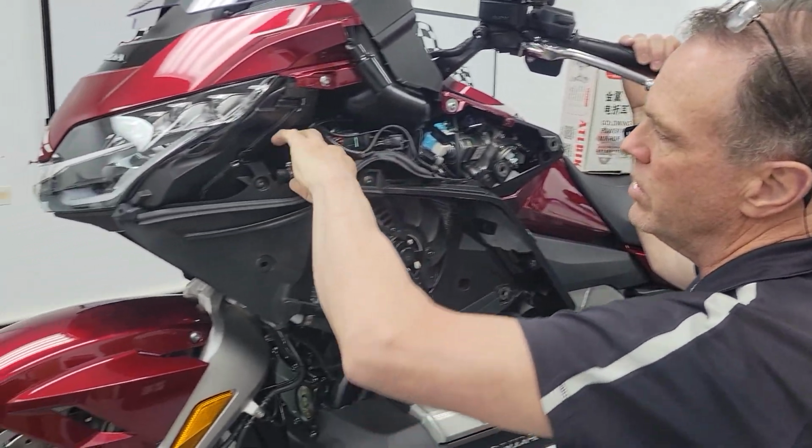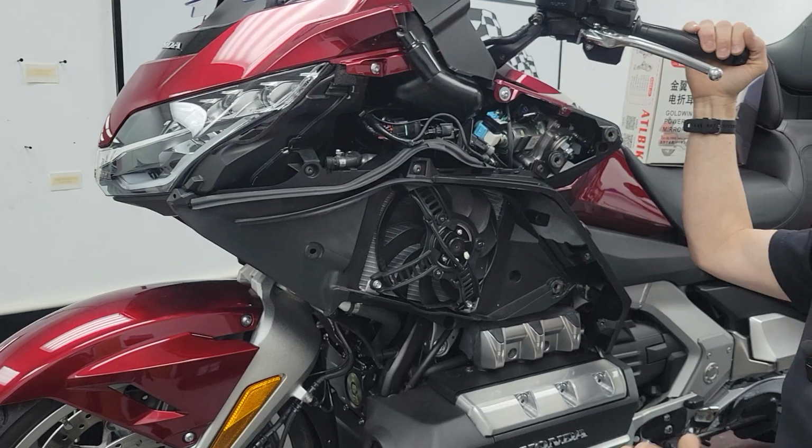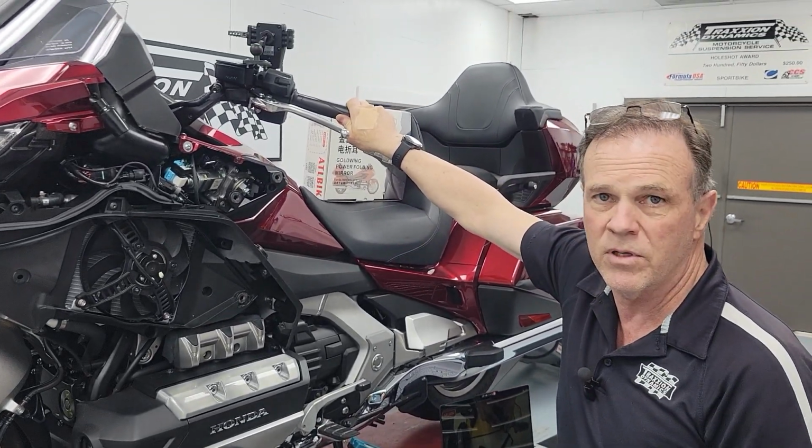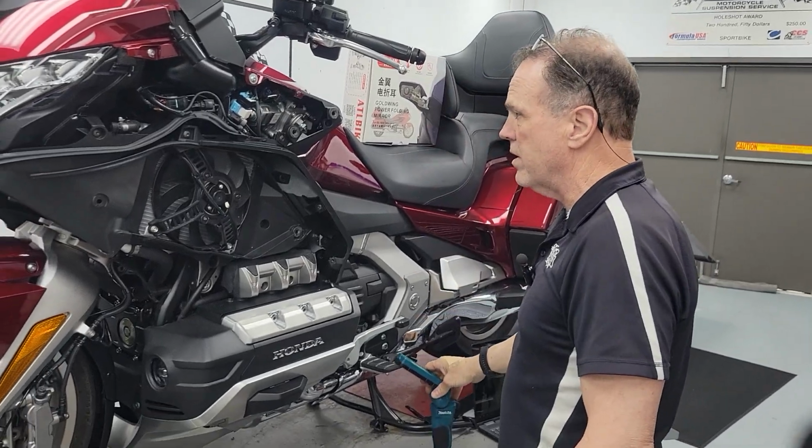So there's a pretty good void right here where we're planning to put the control module, but I've never done it and we've never done it. We're going to do it right now live. So I'm going to stop talking about it.